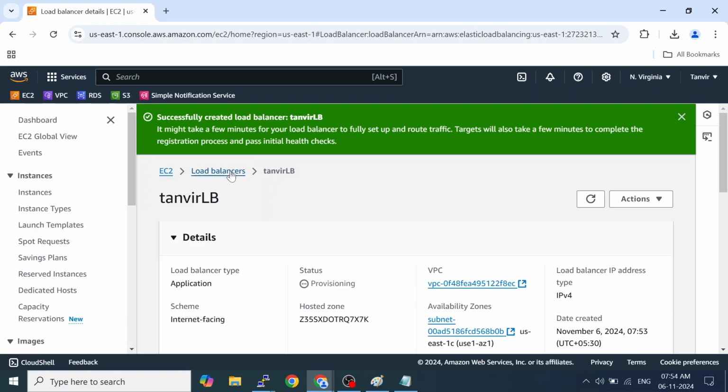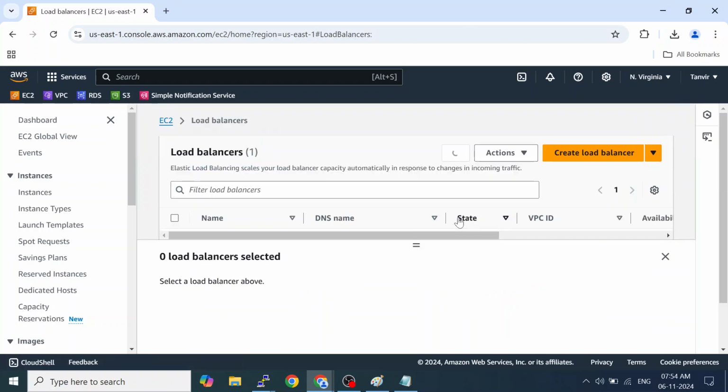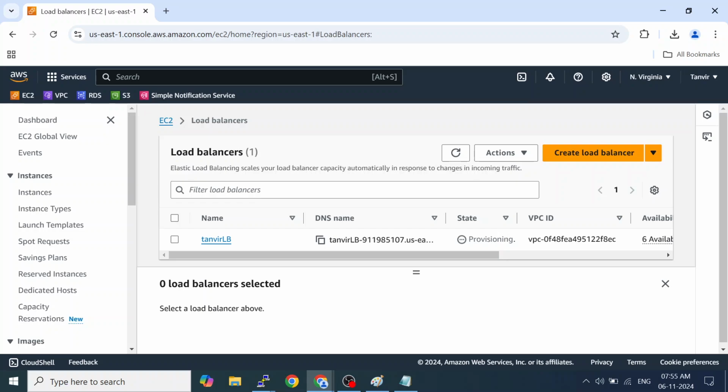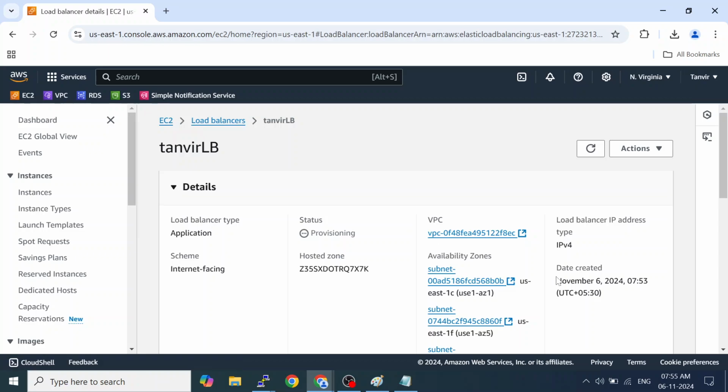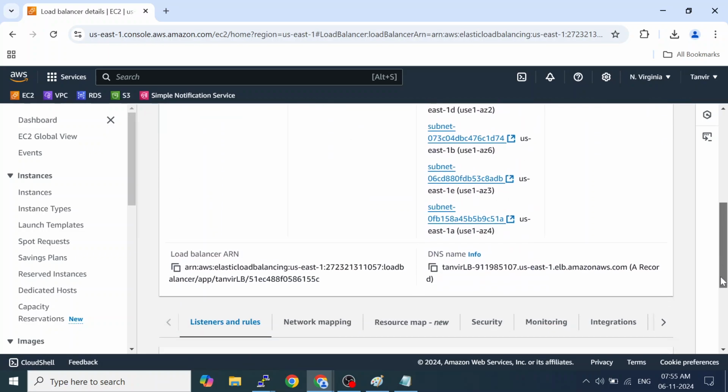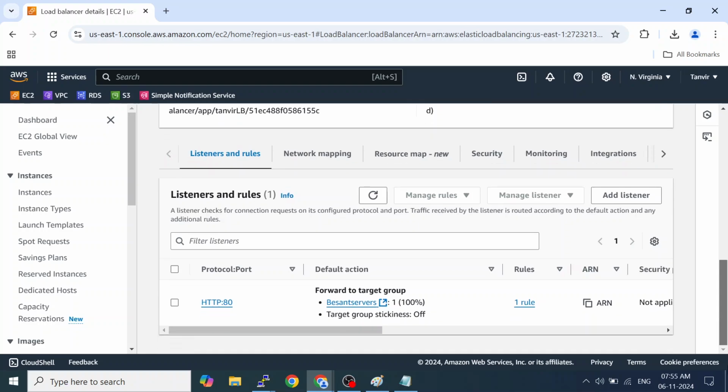Once the load balancer is created, click on the load balancer and check its status. Here the state is provisioning. It should become available. And when you go inside the load balancer, you can scroll down and see the health status.